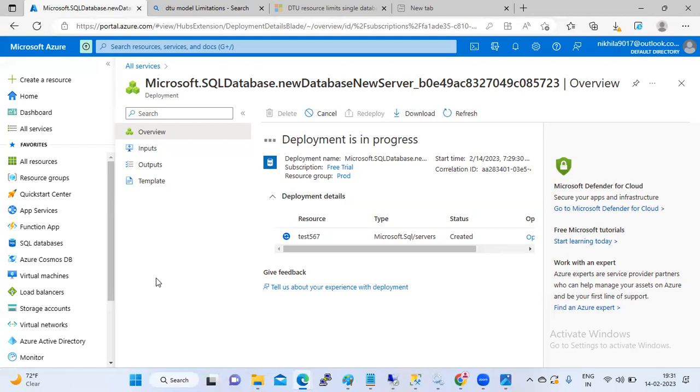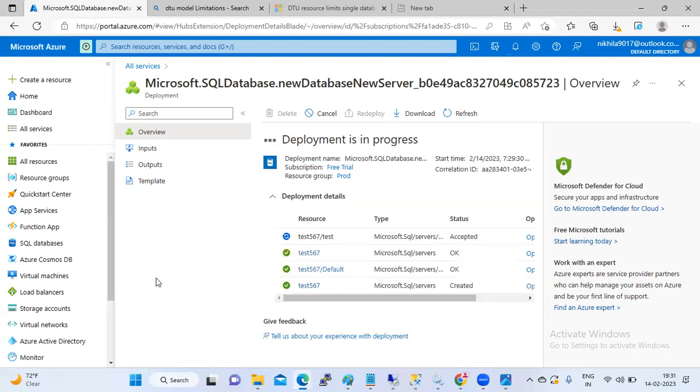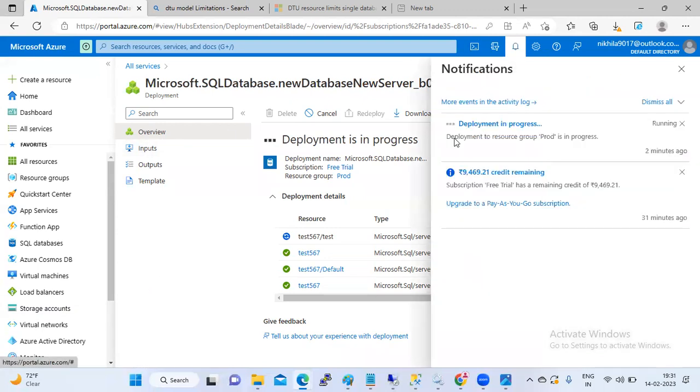You need to be a little bit patient. After you create any service in Azure, it will take a minimum of 3 to 4 minutes to deploy the service. When you are a premium member with Azure, it will be very quick. It won't take this much time. It will finish in a couple of minutes. You can see your progress in notifications.